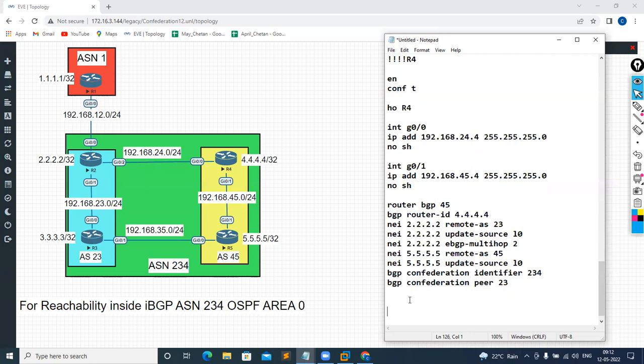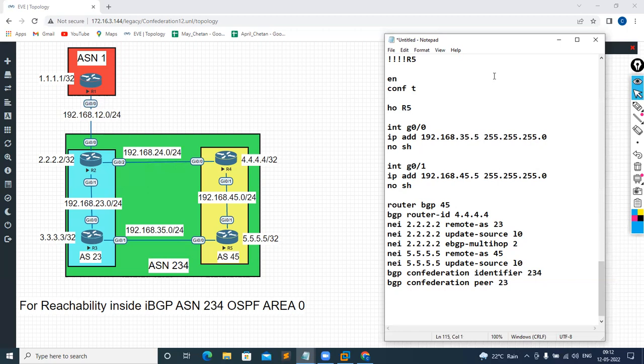So this much configuration you have to do. Now on R5, but before that, we still didn't provide the reachability. So we need to establish OSPF between R2, R4, R3, and R5. On R5, G0/0 will be 192.168.35.5 and G0/1 will be 192.168.45.5.